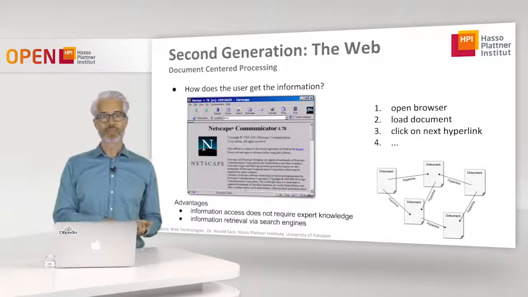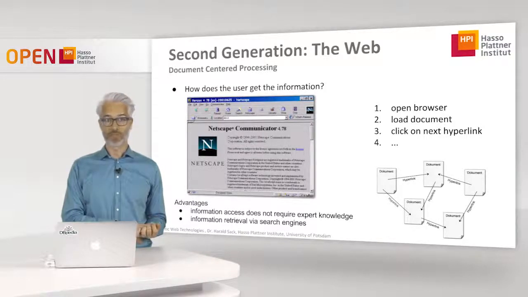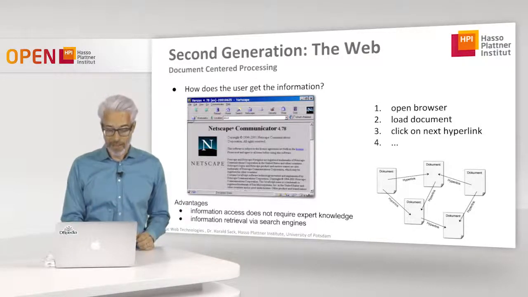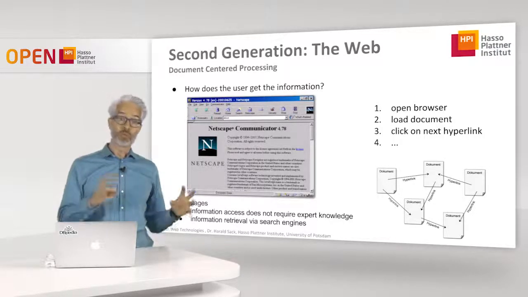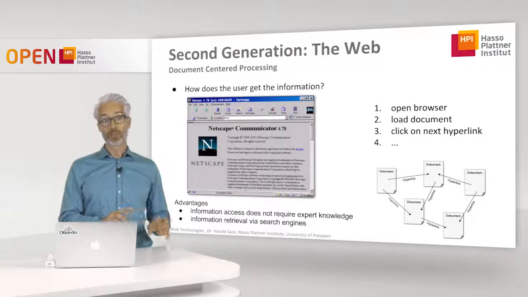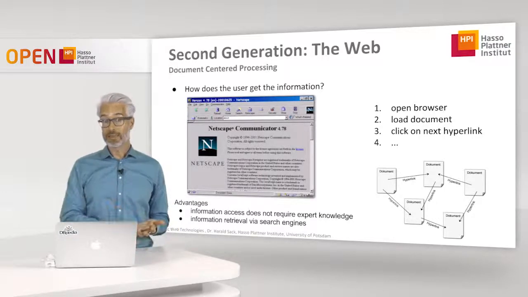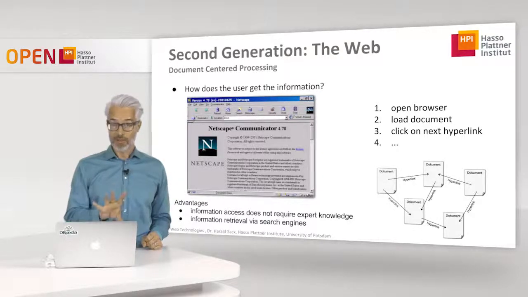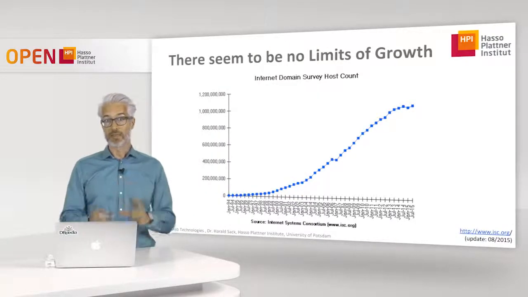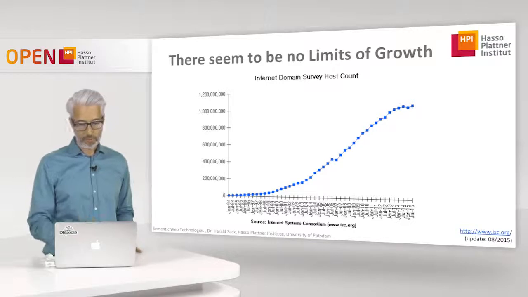So information access now does not require expert knowledge anymore. So this was great, hey. And even information retrieval became usable simply because there were so-called web crawlers and web search engines which provided an index, and inside this index of the web you could search for your information. So this was, or this is still the state of the art, and of course this is much more convenient than before, and this also is responsible for the huge success of the web, which you can see here, for example, in the growth scale or in the growth diagram of the web.